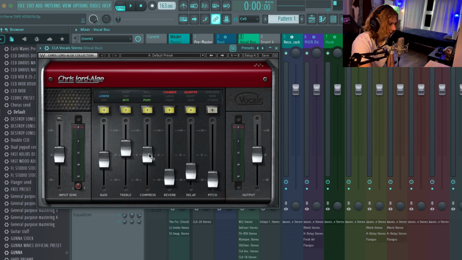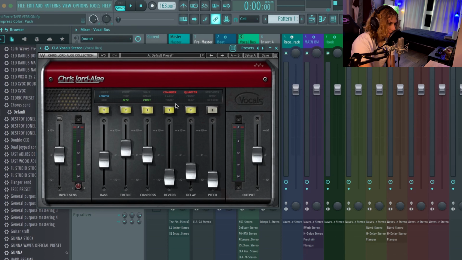You open up CLA vocals, and I've done this in so many videos guys, but I keep it on lower right here, drop it down. I'm trying to find the numbers, but I just dropped that down right here. And then we set this one to bite and kick the treble up, doing nothing with compression, except when you mess with these things up here, like the settings for it, it does affect it. So I put it on push even if it's at 0, but you can also turn these completely off too. So I just kept it on push right here.